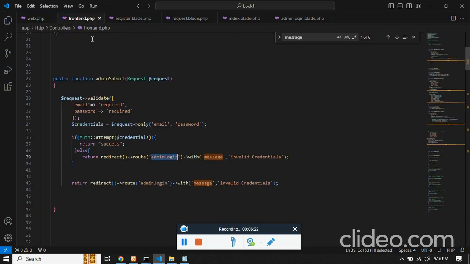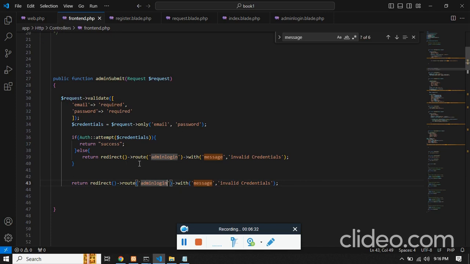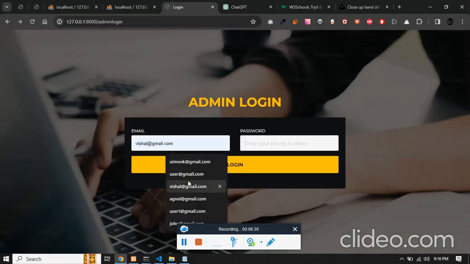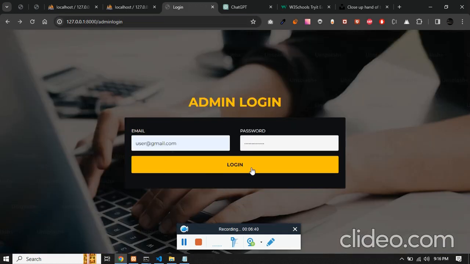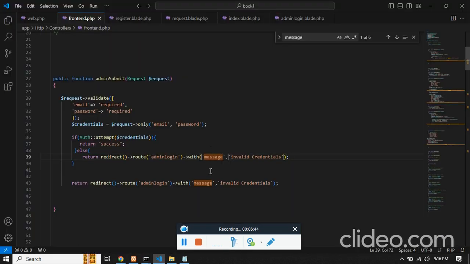Actually here, it's not admin login. You see, admin login is the GET request. Give the wrong credentials, click on login. The POST method is not supported for this GET route.